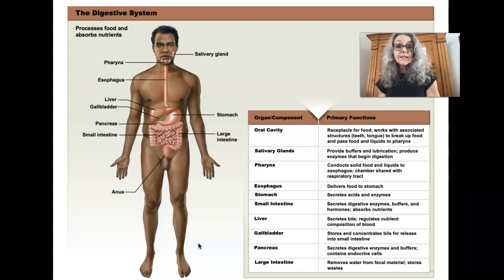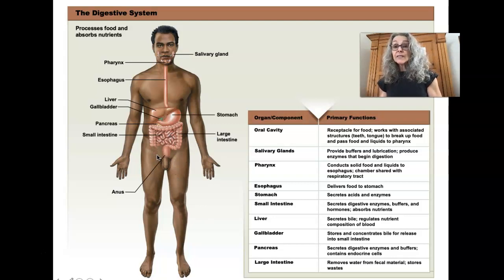We have the digestive system. The job of the digestive system is to break down nutrients that you've eaten, to absorb the nutrients into the bloodstream, and then to remove solid waste. So you take food into your mouth, it goes down the throat or pharynx into the esophagus, which is the food tube that leads to the stomach. From the stomach, food is broken down and goes into the small intestine, from the small intestine to the large intestine, and then out the anus.